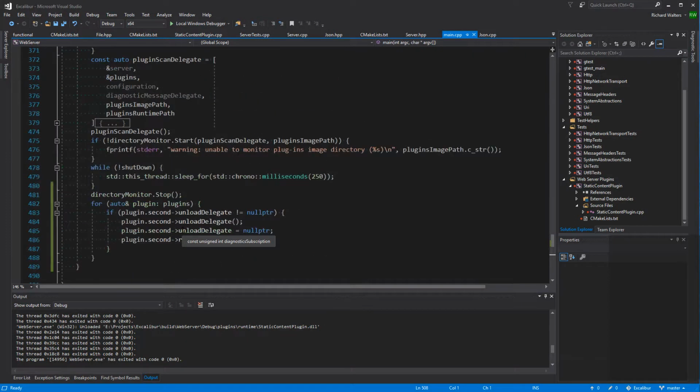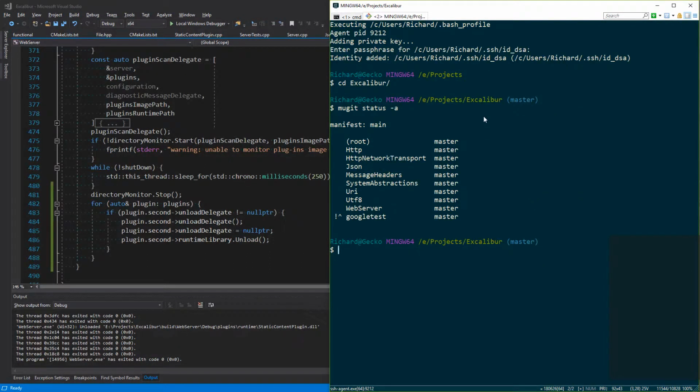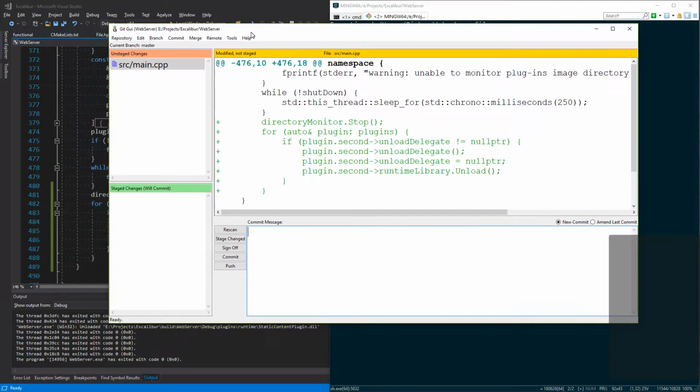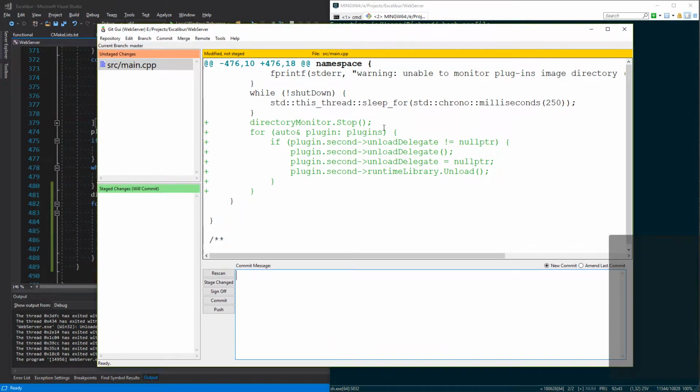All right. I'm going to check that change in because we can say that we have now restored clean server shutdown. And I feel like using Git GUI. I was trying to play around with the GitHub desktop, but I haven't grown attached to it yet.